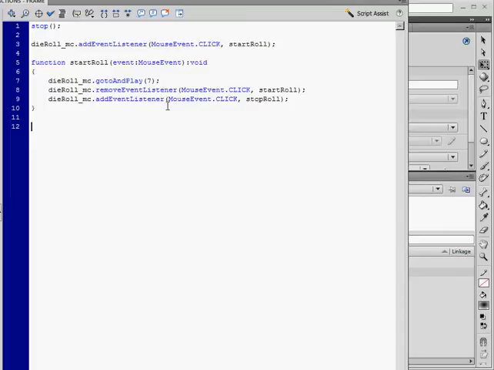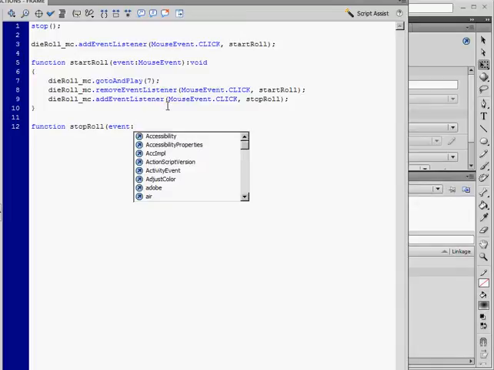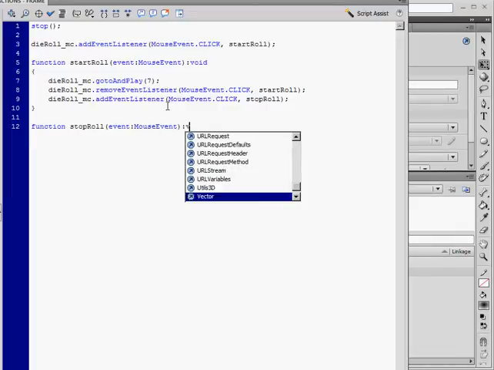So function stop roll is also a mouse event, and it also returns nothing for value, so we get a void there.